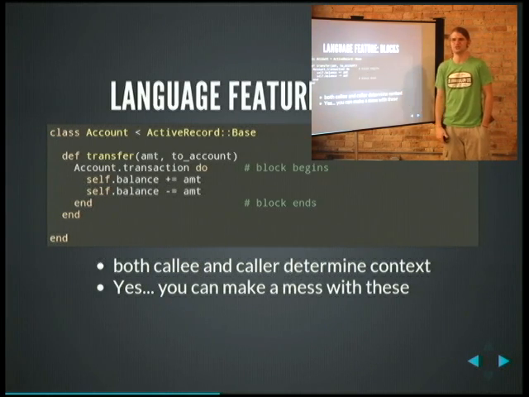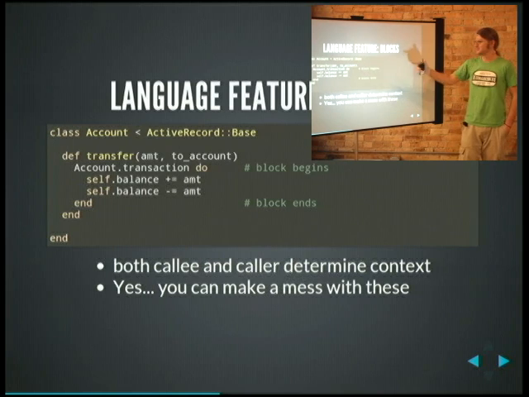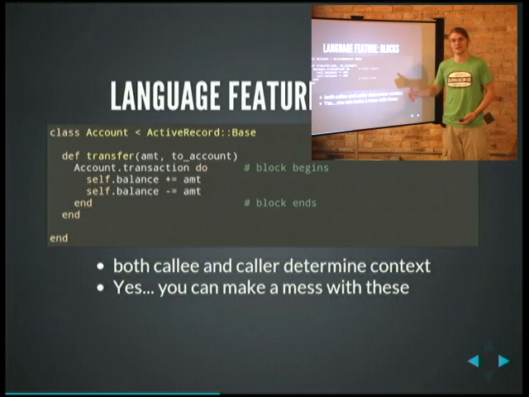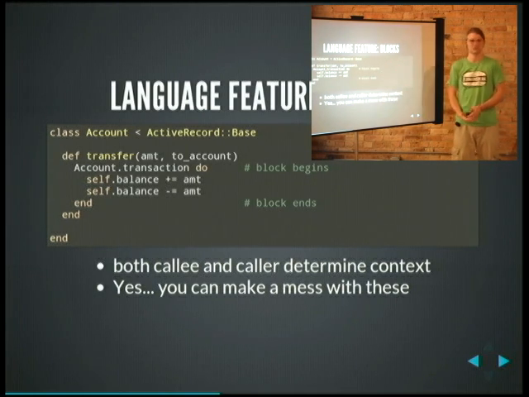This is one of those nice features you get in Ruby, is that I've completely abstracted behind this method call exactly what's happening behind the scenes and just told the user, hey, if you execute things inside of a block passed to this method, it's going to happen inside of a transaction in the database behind the scenes.